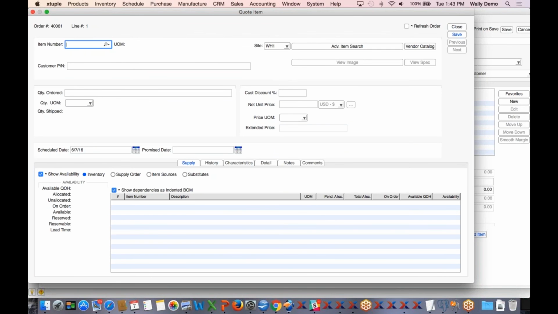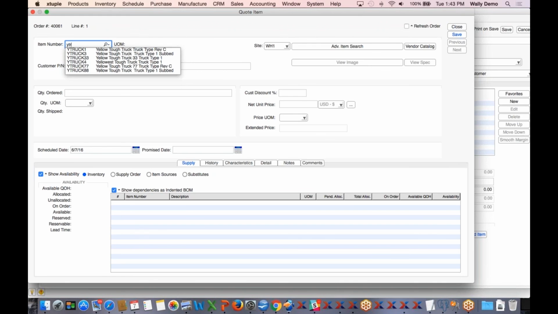You can see where we start is on the customer number, right? The cursor starts as soon as we open up a quote on the customer number. If I know the customer number, certainly I can type it in. But I've got this magnifying glass here, and anytime throughout the application in our solution, if you've got this magnifying glass, it means I've got help. I've got search aids here, so I can bring up a list of all customers or search on any part of the name, address, zip code, postal code, any part of the customer. I could even add a new customer on the fly. But I'm just going to start typing, and once I do, it will give me the 10 closest matches. And once I get to the one that I know I want, I can select it.